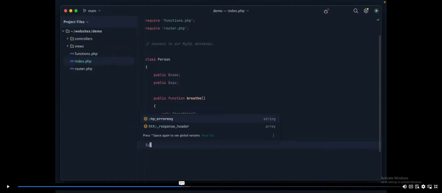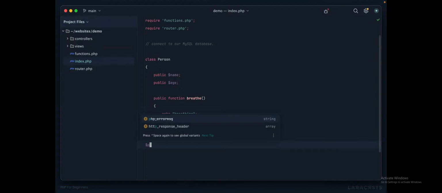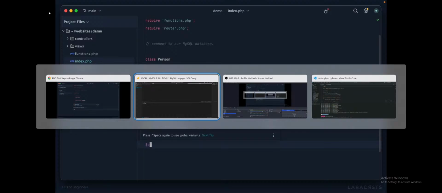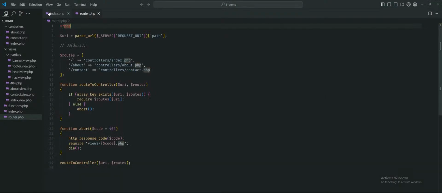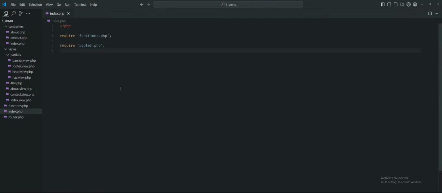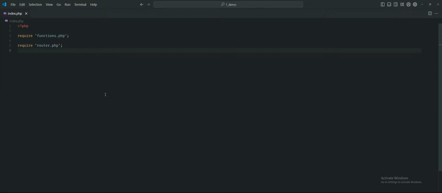Pause. That was way more than 60 seconds, but I wanted him to give us a quick rundown, which he did. It was very thorough. I appreciate that. Let's go to index.php, which is where we do most of our initial coding. I'm going to hide the sidebar by pressing Ctrl B.